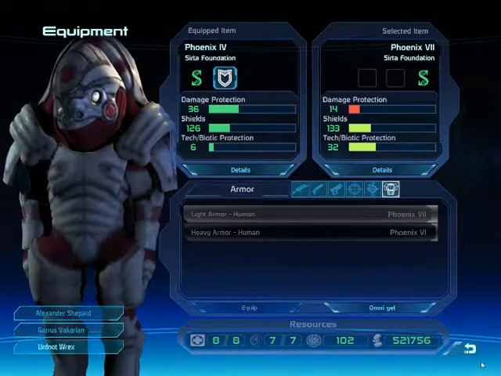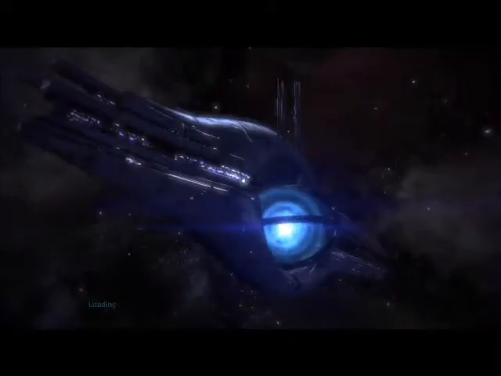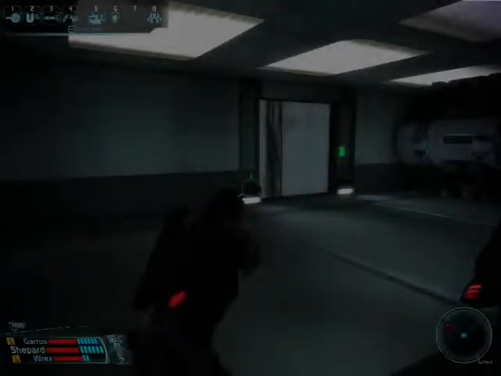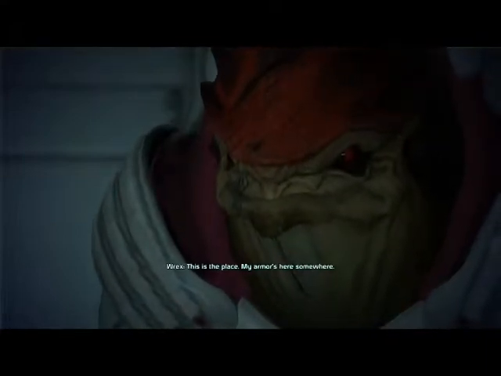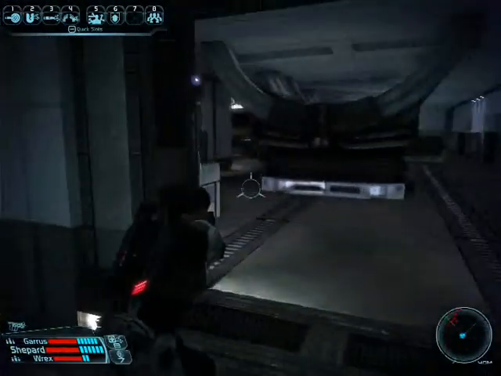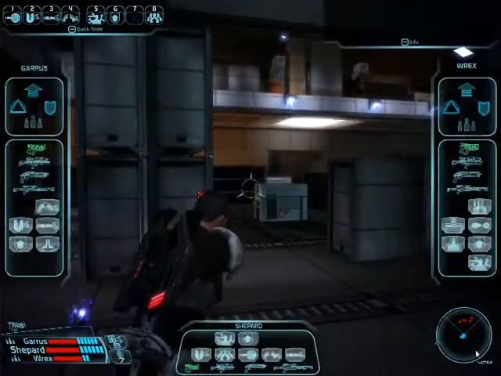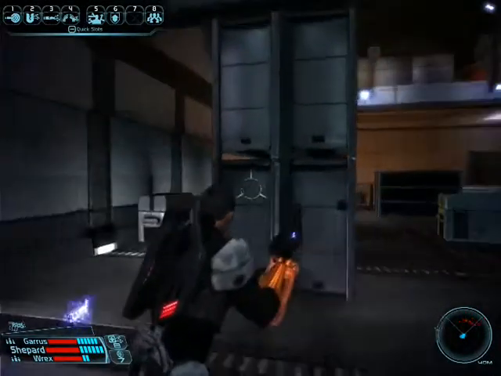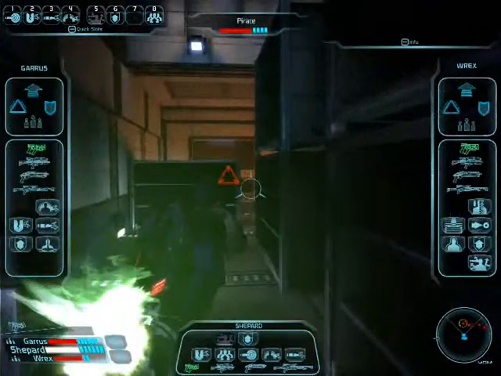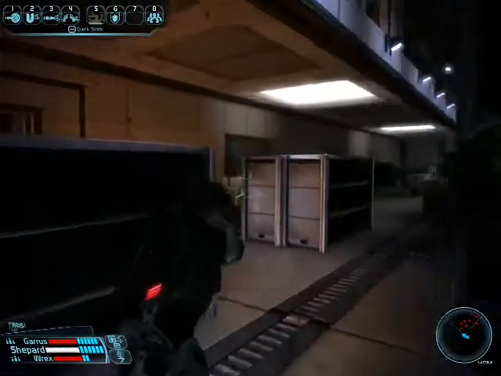What am I doing? Why are you wearing pink? How did I end up with 500,000 again already? I bought like 800,000. Whatever. This is the place. Yeah, I know, Rex. My armor's here somewhere. So this is usually a pain because there's a ton of guys here, and they like to kill you. Whoa, that was loud. So let's put this on. Find someone to push. Oh. Go, go, go!